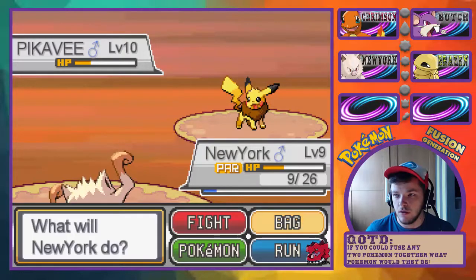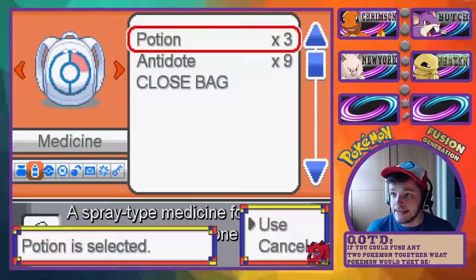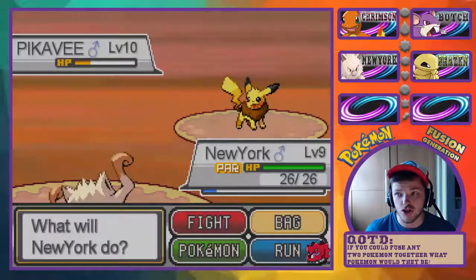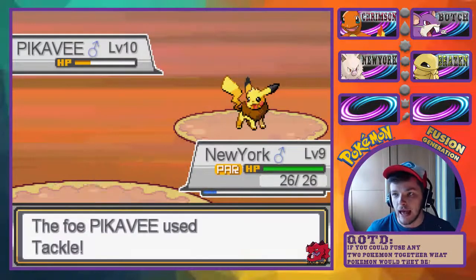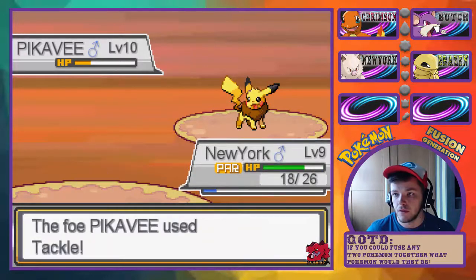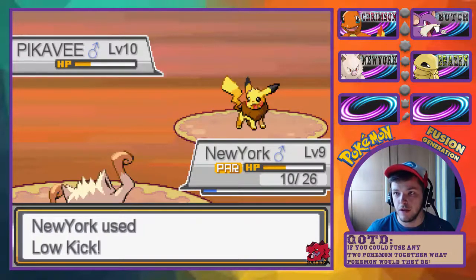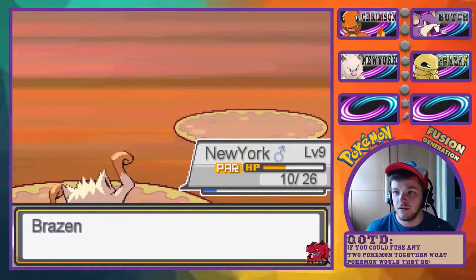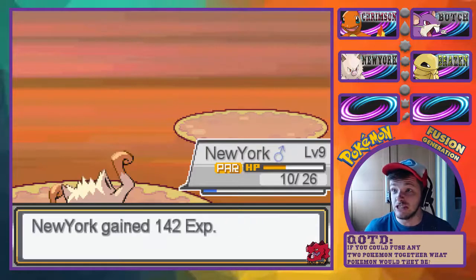Can we live another one? I'm not risking it. I'm not risking it. We need to have New York for the first gym. Oh my god. We have to have New York. Alright, from that range we can live another. Ha! Get bodied! Yes, he's level 10!